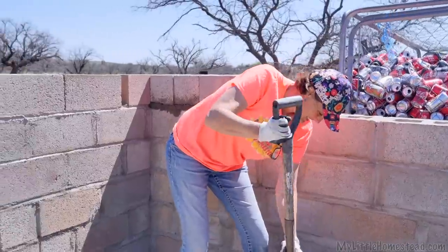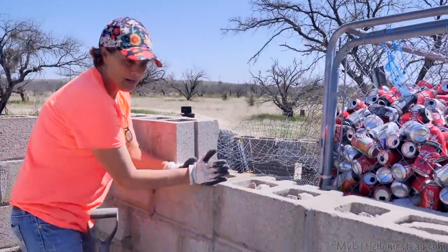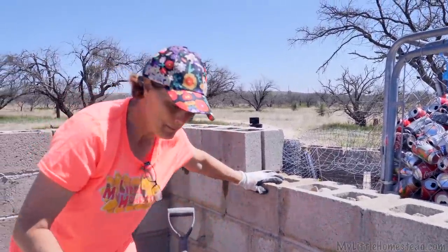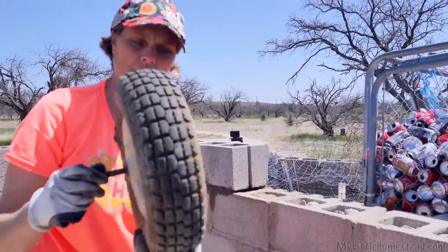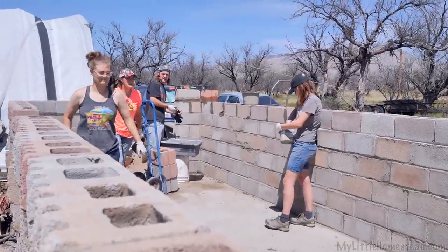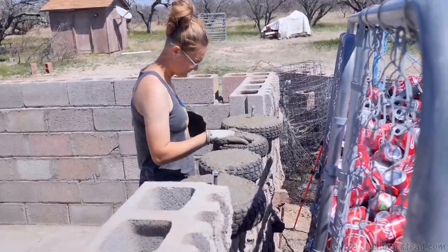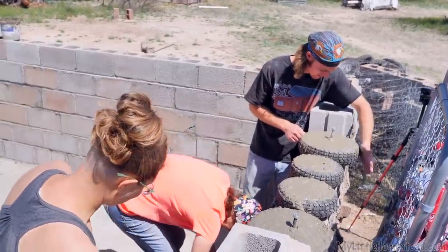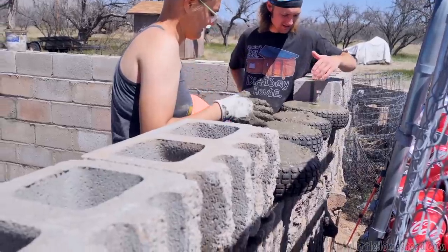So what we're going to do is make it into a little tire window seal. I want to make sure that none of the tires come out into the building, all the tires will be sticking outward. And then Bree found a couple bolts we'll set in there so that Gary can get a board that the window will sit on and then this will lock the board down. We had a couple bags of concrete laying around, so we thought we would get some use of that and concrete these in. So that is the plan.